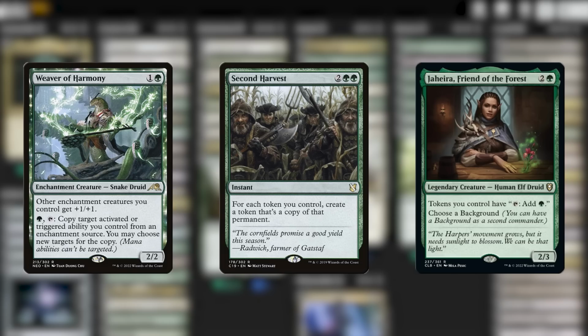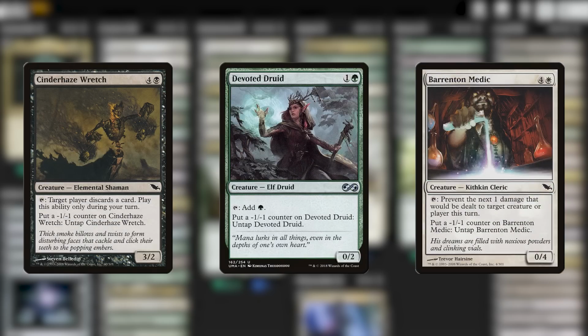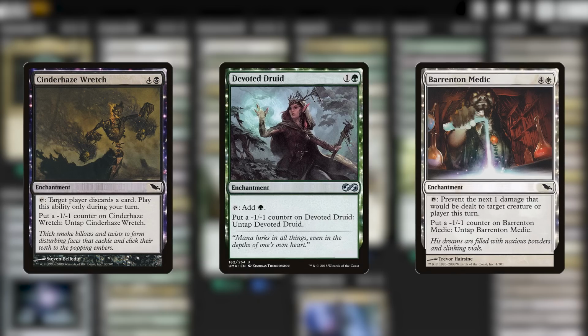But here's the real synergy that people clocked immediately with Myrkul: Devoted Druid and Friends. These creatures can place -1 counters on themselves to untap, allowing their abilities to be used multiple times a turn. When they die and become enchantments, they still have those abilities, but they no longer have a power and toughness because they're not creatures anymore.